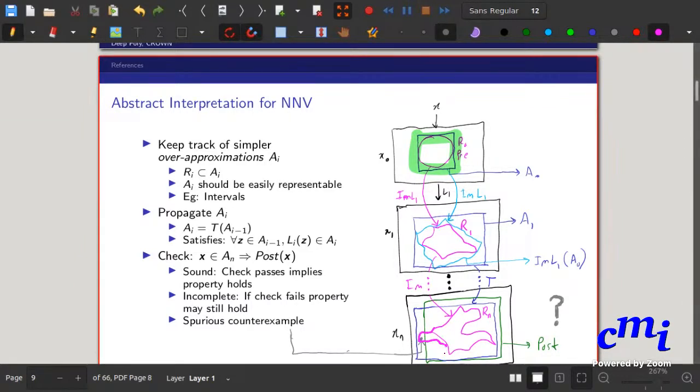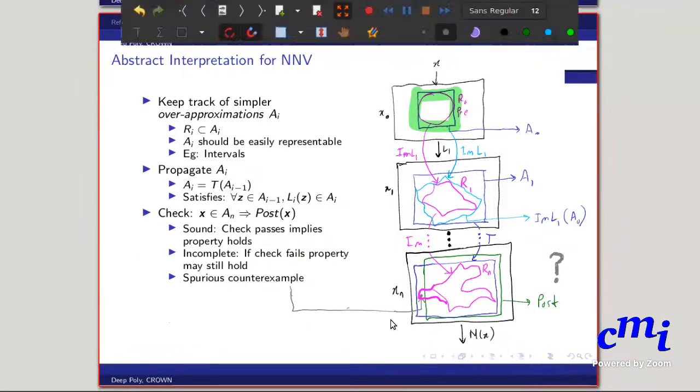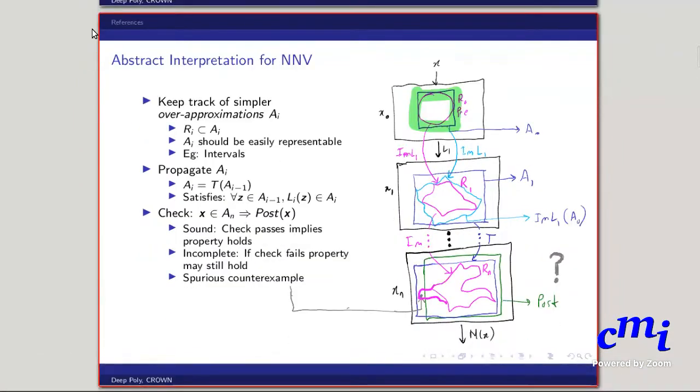That might also be the situation, in which case this counterexample might actually be a correct counterexample. But again, just by looking at the blue box, we don't know, because remember, we don't know what this pink region is. It's too complicated for us to actually argue with or understand what this pink region precisely is, right? So we really don't know which of these two situations is the case. And in fact, in general, with this abstract interpretation technique, without doing any sort of refinement, when we get a counterexample, when this property actually fails to hold, when this check actually fails, we don't know. We can't say anything about whether or not the property holds or not.